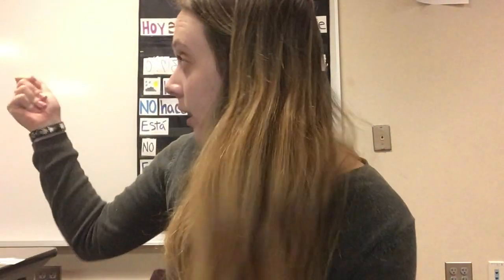So we all write it out together. And then after that, we can do a shared reading. I like to do at the beginning where the class just reads the whole thing together in Spanish. Like I have a pointer and we all read it together. That's really powerful. And then I like to do kind of like pop-up grammar, see if they have any questions. I point out that the days of the week are not capitalized, which is something different from English.